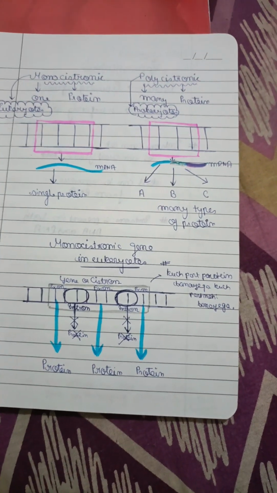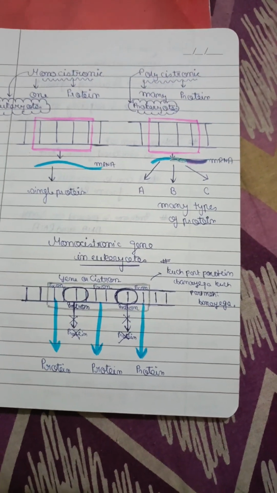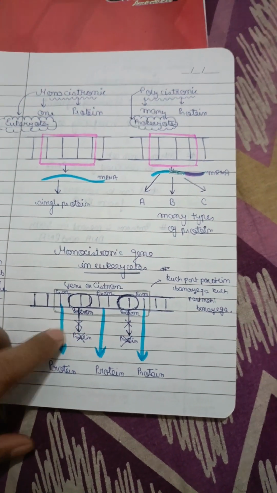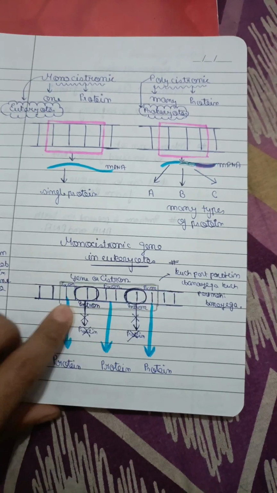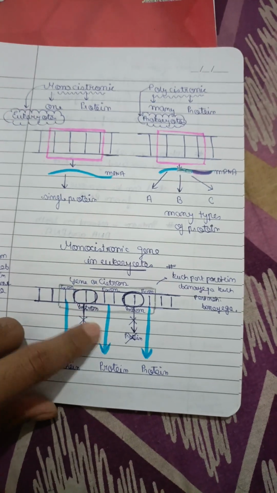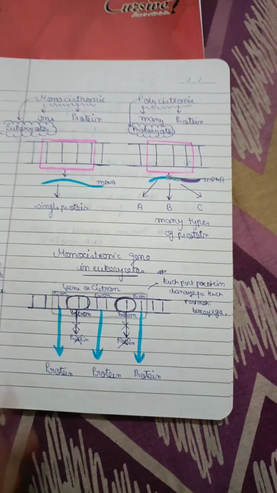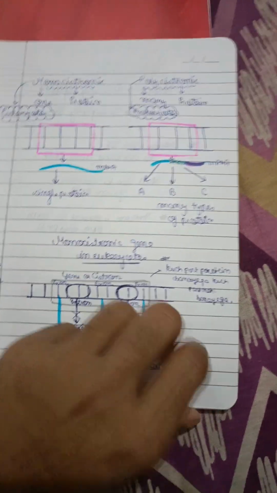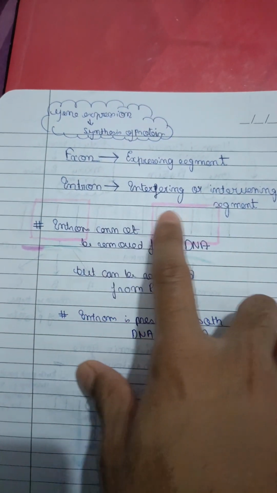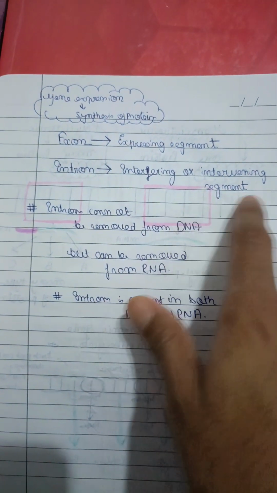post modification. I can also say post modifications are those processes which are required to filter the mRNA. So after this is the mRNA, a sequence of the segment of the DNA which is getting transcribed into mRNA. In that mRNA there will be exons and also introns. Introns I don't need and exons are the parts that we need. So see, exons are the expressing segments and introns are the interfering, or intervening, segments.